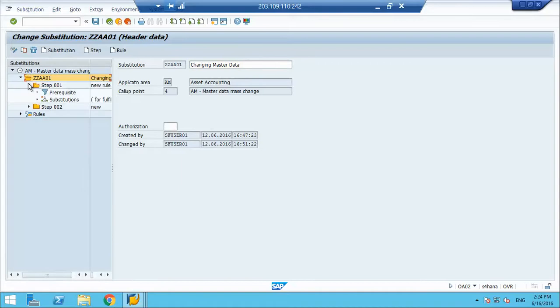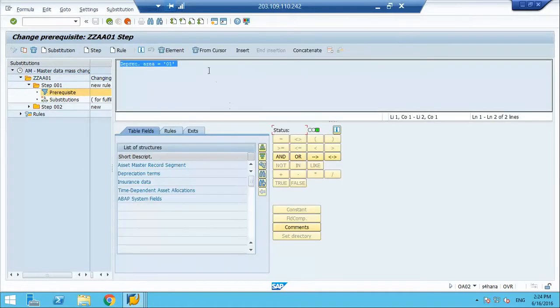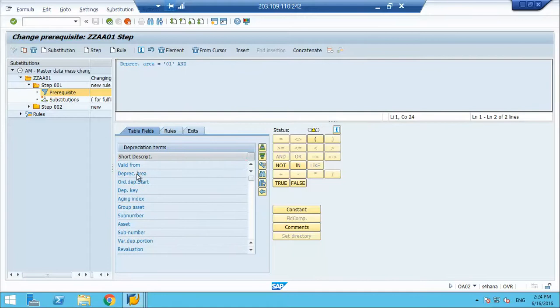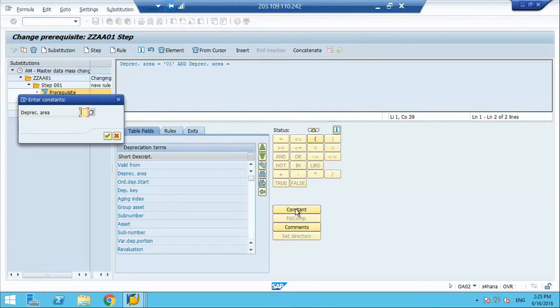So here is a substitution I built, and I'll show you how it looks. I've written the condition for depreciation area 01. I can give another rule, on depreciation terms, where depreciation area is equal to constant, and I'll say depreciation area, I think 30.